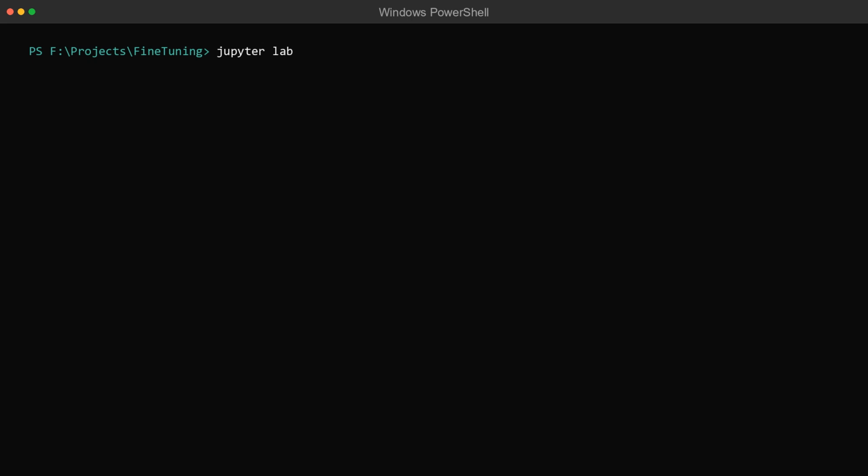This step is essential for verifying that your GPU is recognized and functioning correctly within the environment, as you can execute code that checks GPU availability and performance directly in the notebook. Keep an eye on the terminal output as it will confirm that Jupyter Lab has started successfully, and it will provide a URL to access the interface in your browser. This verification step is crucial before proceeding with fine-tuning your language models.